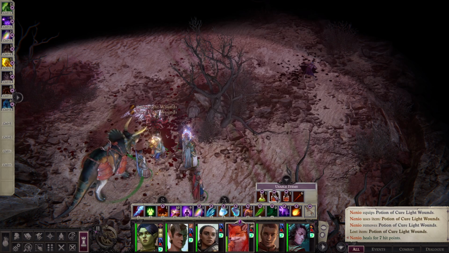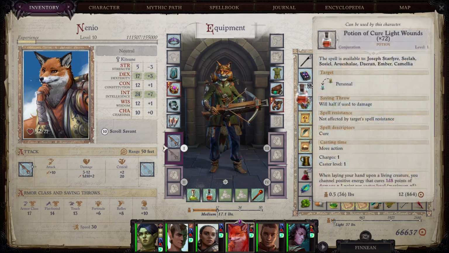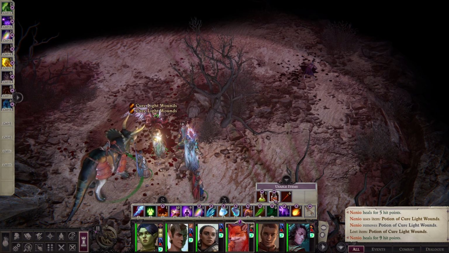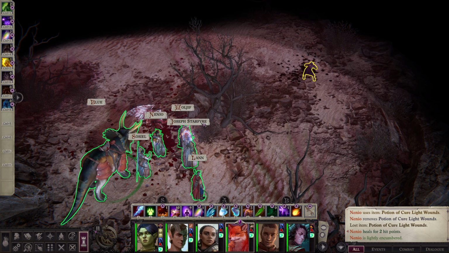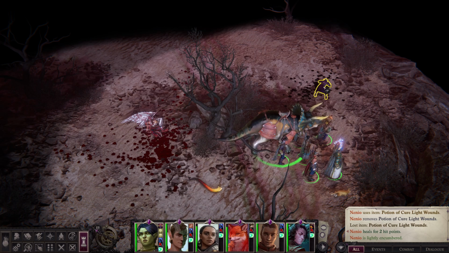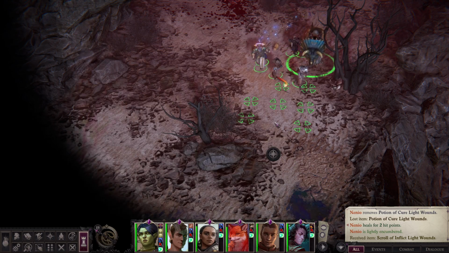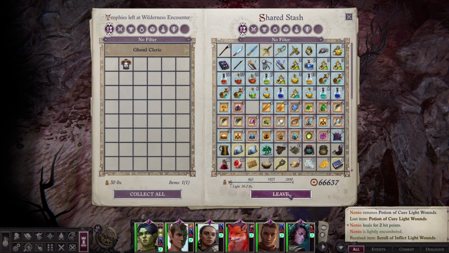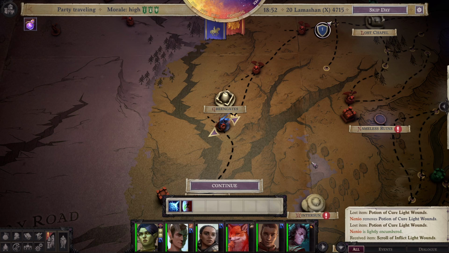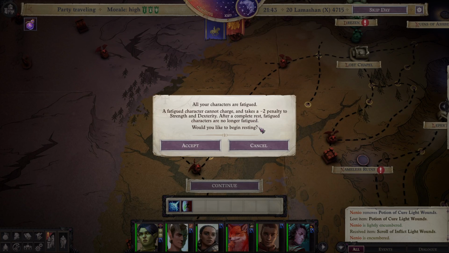Drink potions. Get her back on her feet. There we go. That'll be good enough. What? That bad guy had no loot? That's terrible. Follow me. That guy was pretty bad news, man. He just took down Nino like nobody's business. That was a snap of my fingers if you didn't hear that. Yeah, let's go ahead and rest here.